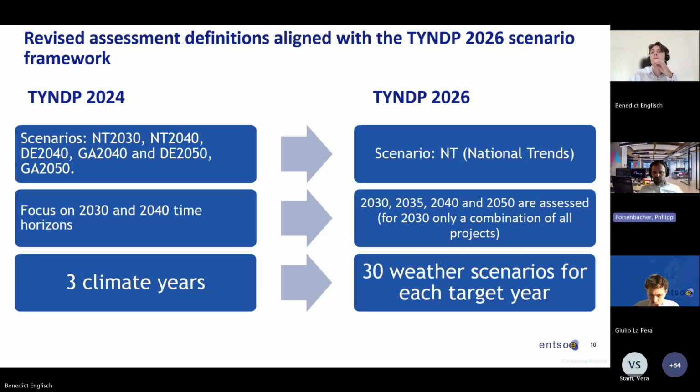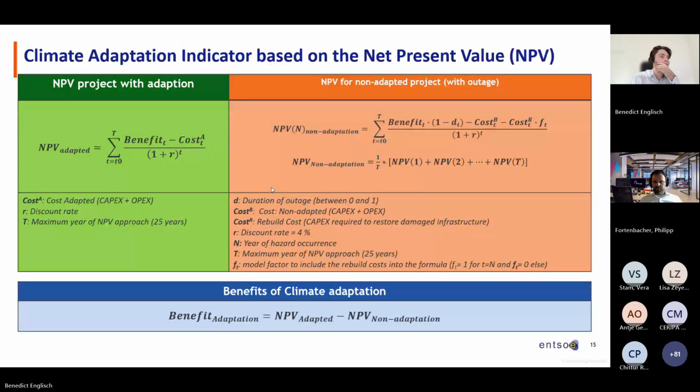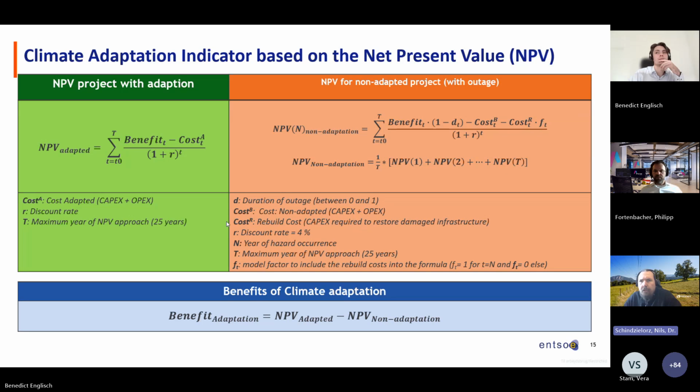Then we have another question from Sandy. This goes maybe to Niels. NPV for adapted project is explained. How can we estimate the change in CapEx with or without adaptation? I cannot read the question, or I don't see it. You could also open the Q&A section. Okay, which one was it? Climate adaptation. The upper one.